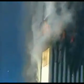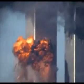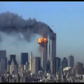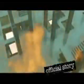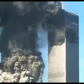FEMA's executive summary relays that much of the fuel in the planes, jet-grade kerosene, was consumed by the initial fireballs and the following few minutes of fire. It then tells us that the burning jet fuel spread between floors and ignited the building's contents, causing more fire and generating heat. This was somehow enough to bring down the tower's 47-column steel core, 236 exterior columns, and thousands of steel trusses all at the same time.